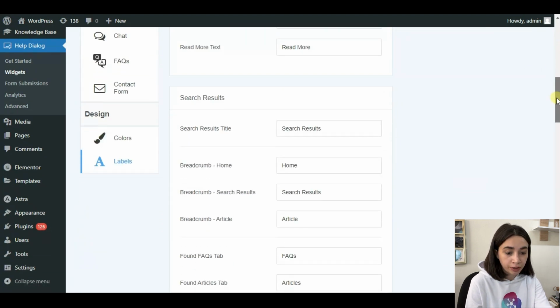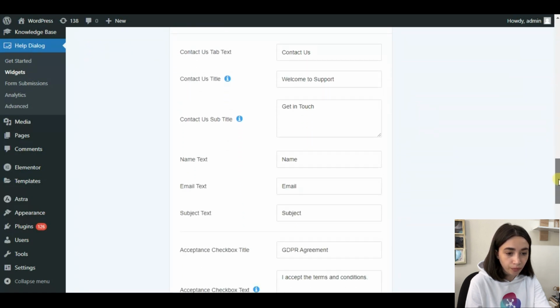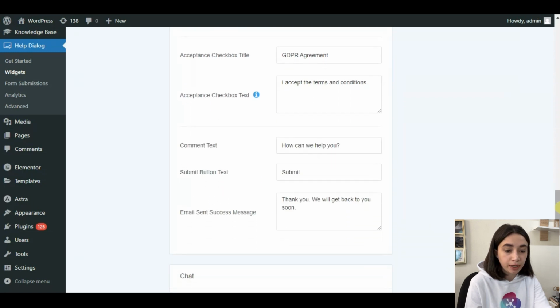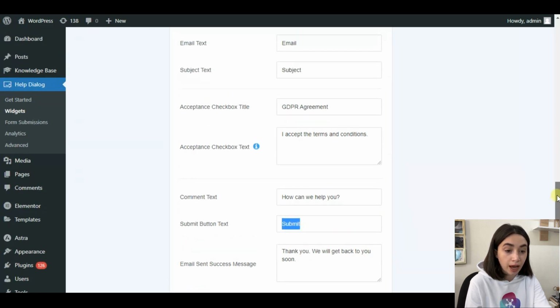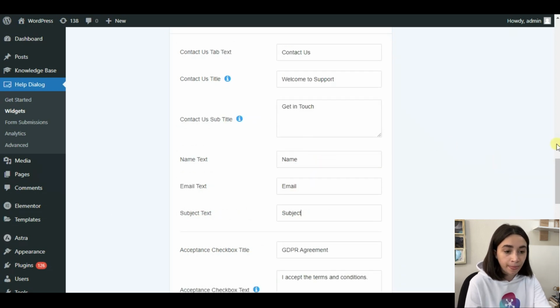Let's scroll and find it, and here you can see that we have the submit button text. You just change it simply to whatever you want, and also the input text, so you can place not like a name, email, but like example.